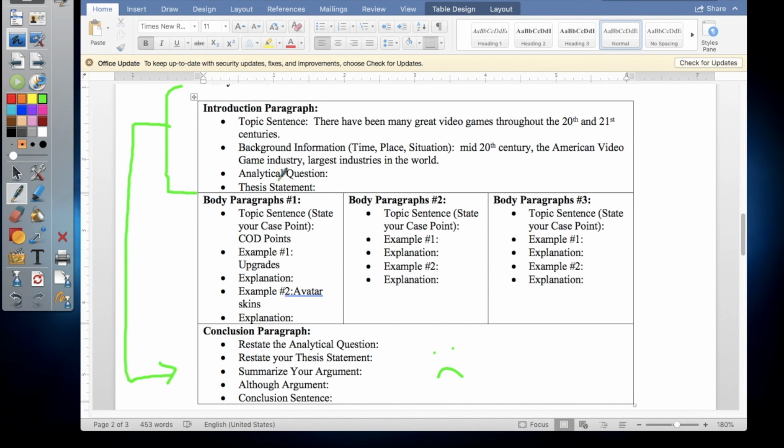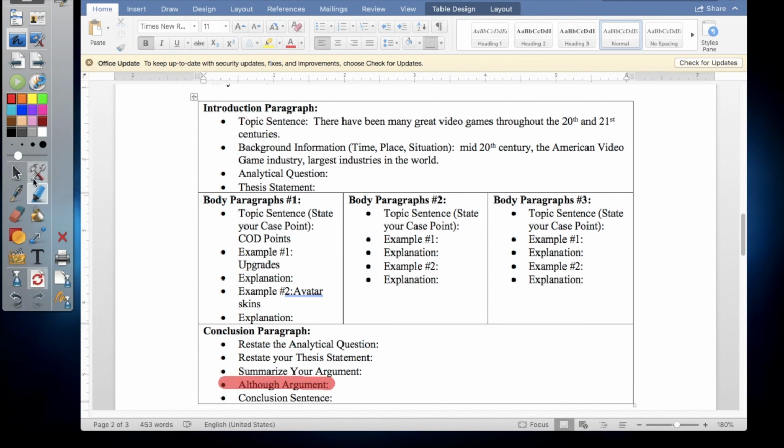So for example, the very last thing you have in your introduction paragraph is your thesis statement. All right, same thing with your analytical question. Whereas you can see here, we have your analytical question and your thesis statement. We now have some background information about your topic. We'll now just give a summary of what your argument was about, all right? These are really simple, because once you've done this part, you've pretty much done this part right here on the bottom. Now, the thing that most kids get confused with is this part here called the although statement, okay?